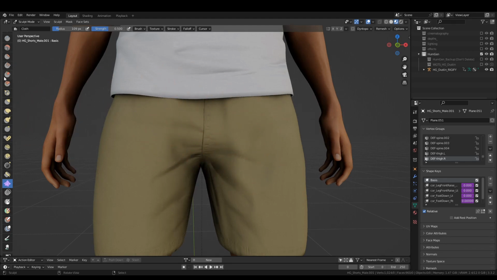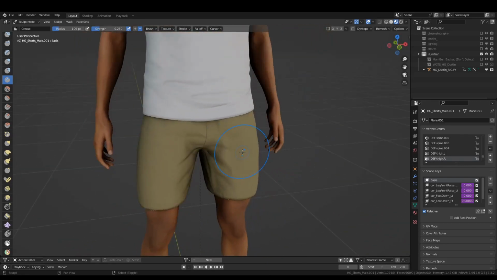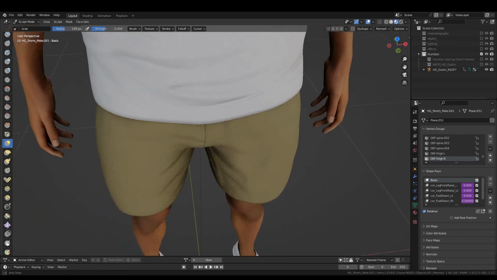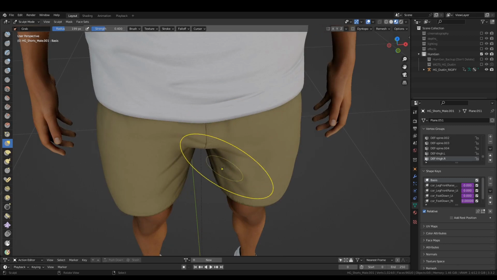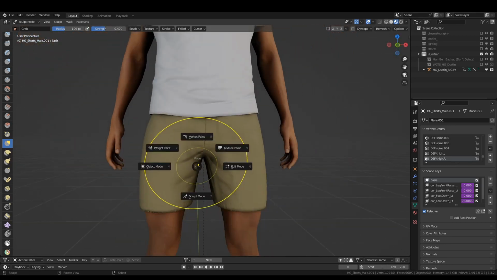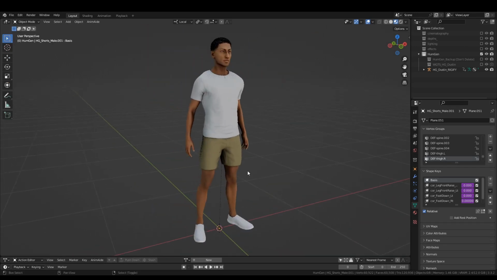Okay, crease, crease, crease, crease. Let's go to crease, and I give it a crease here. Or you can go and smooth it. Either or. So if you want to sculpt it and get it like you want it to be, you can do that. And it can be just that simple.